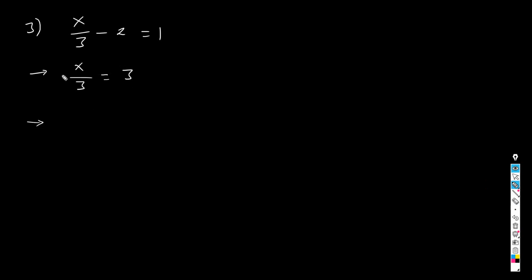Okay, now we have this equation: x over 3 equals 3. What can we do next? I have this x being divided by 3. So what I can do next is the following. I'm not going to pass the 3 to the other side multiplying. That's what people say: okay, look, the 3 is dividing, let's just pass it to the other side doing the opposite thing, multiplying.